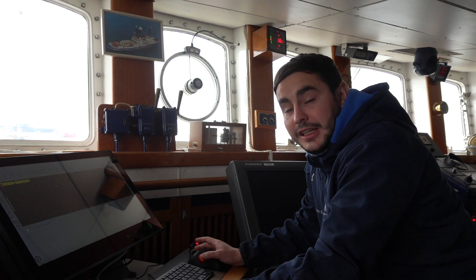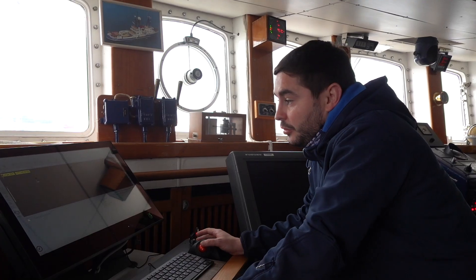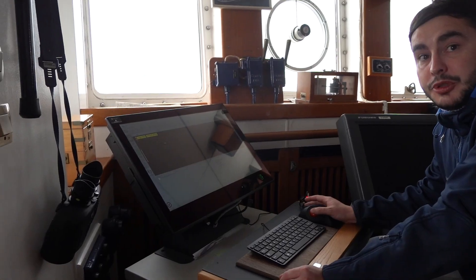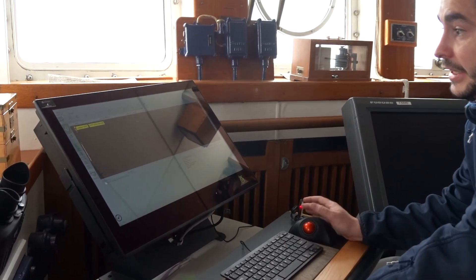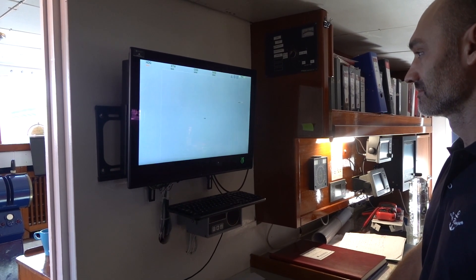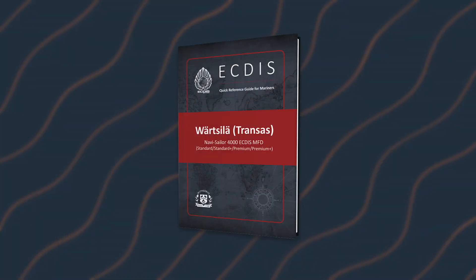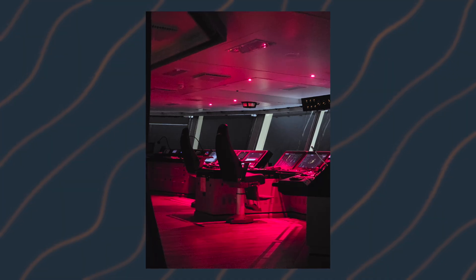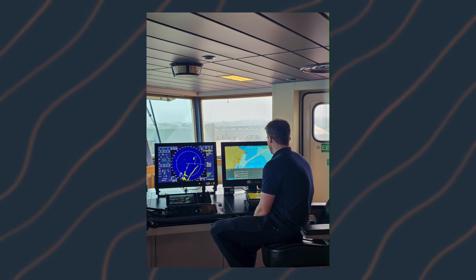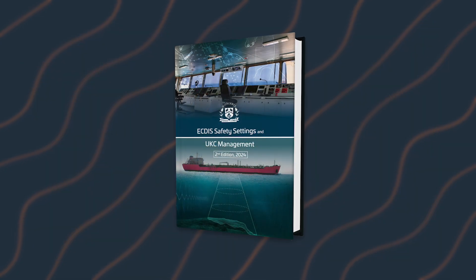ECDIS 2012 was a challenge, and with S-100 coming in, that's going to be an even tougher challenge for hydrographic offices, ships' officers, and anyone connected with updating charts. Supporting the transition to ECDIS has been a focus for Witherby's in helping industry make the switch from paper-based to ENC-based charts over the last 15 years. Witherby's will be there to help ships' crews understand the latest developments in S-100, what it actually means, and what they really do need to know as this phase-in approaches over the coming years.